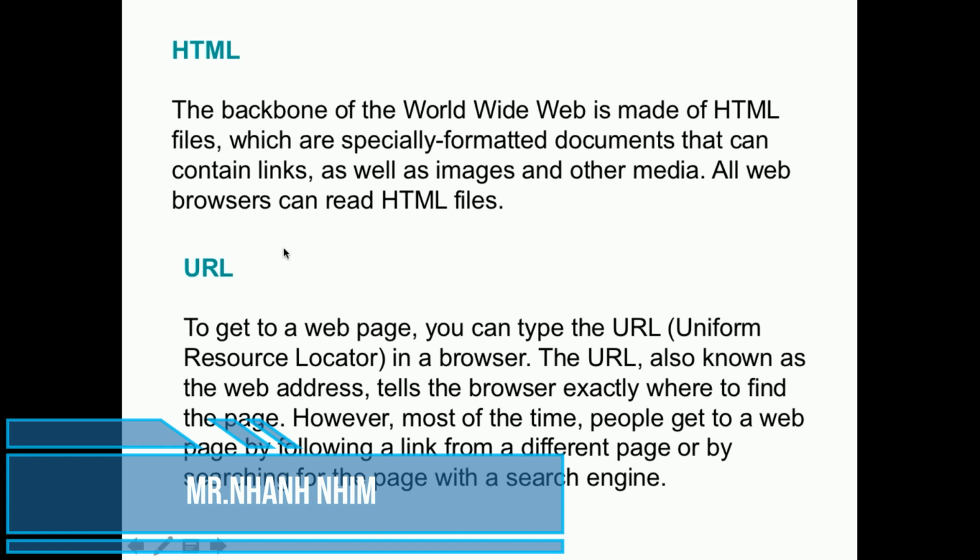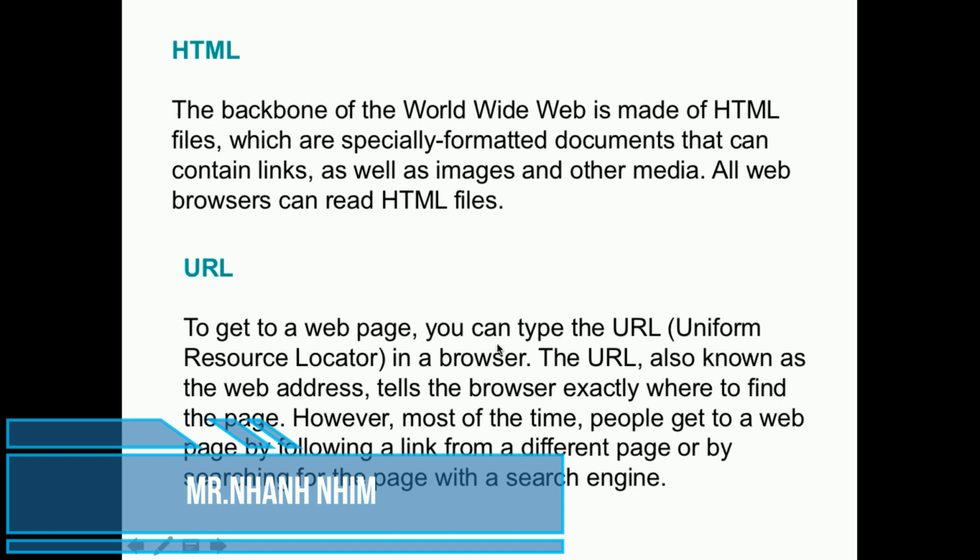Okay, now I want to show you about the difference between HTML and URL. We also see the HTML file or URL in your website to open. The backbone of the World Wide Web is made of HTML files. They are specialized formatting documents that can contain links as well as images and other media, which a web browser can display. For a URL, to get a web page you can type the URL in.